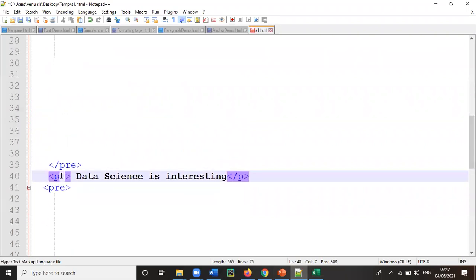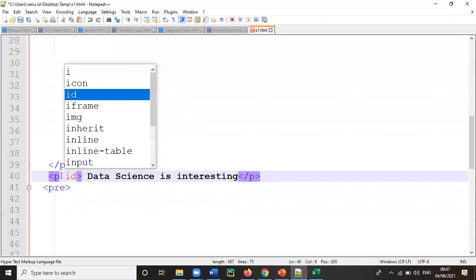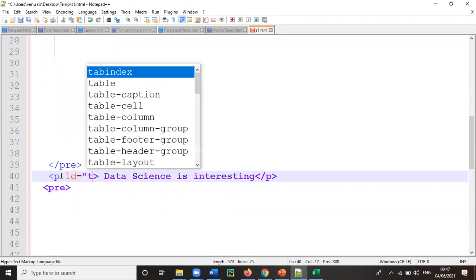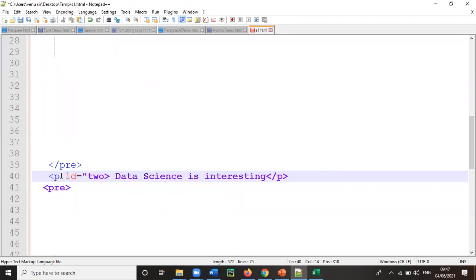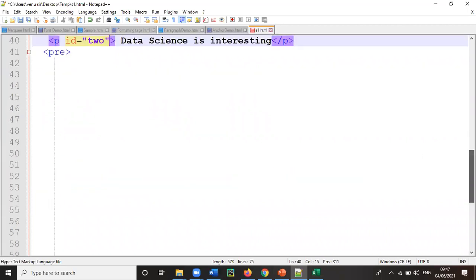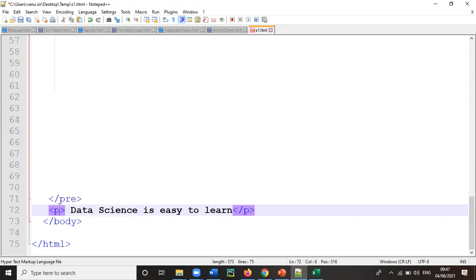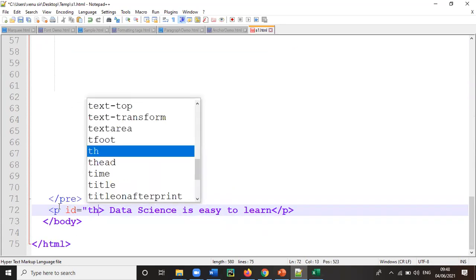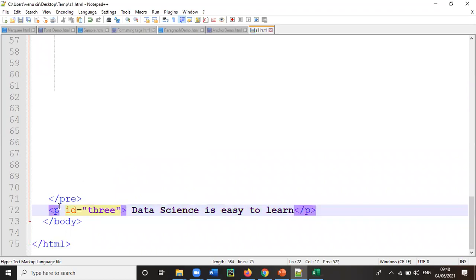The second one, again, we'll give ID equal to paragraph 2. And then the third one will be paragraph 3, ID as 3. So each of the paragraphs is easily identifiable.